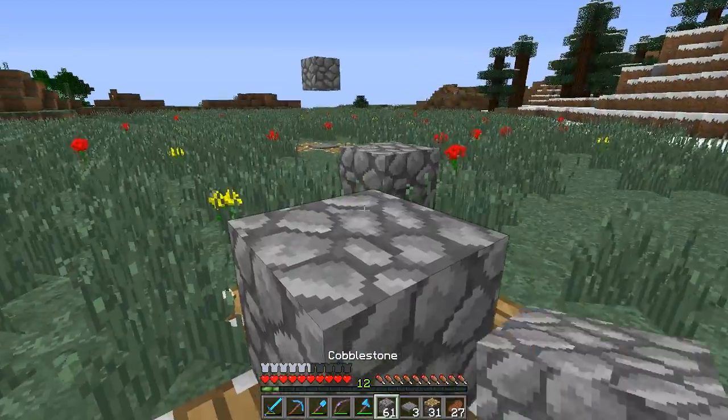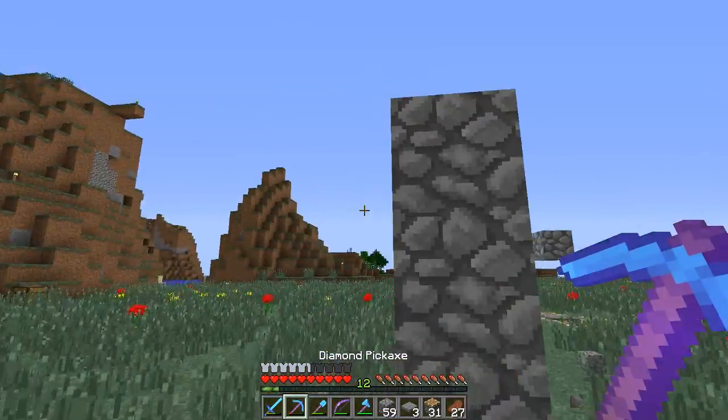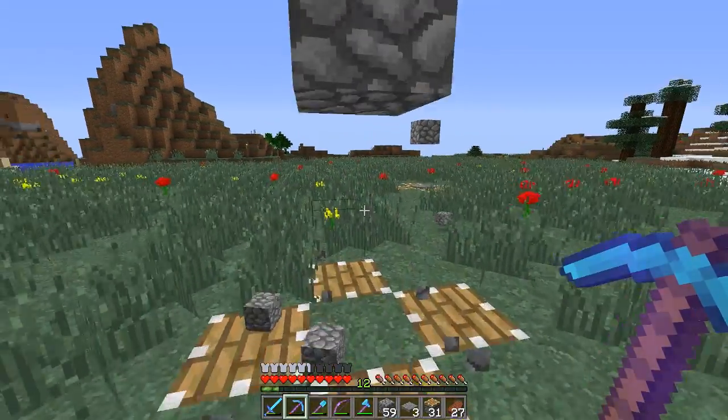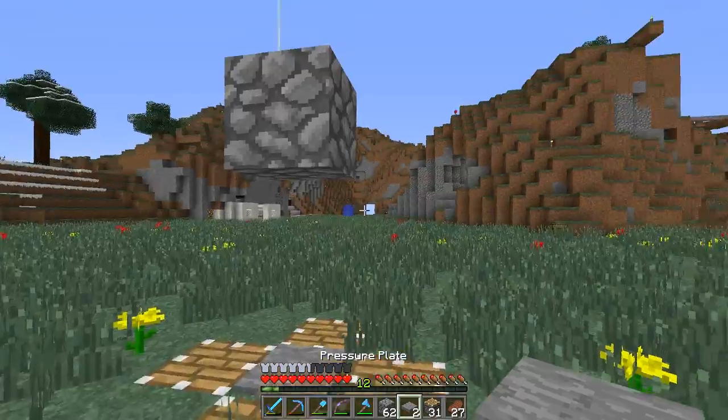Then I just need to give them a little roof. The reason I do a roof is because, for a couple reasons, one, they'll be able to get out if there isn't a roof, and two, the zombies will die in the daytime if there is no roof.